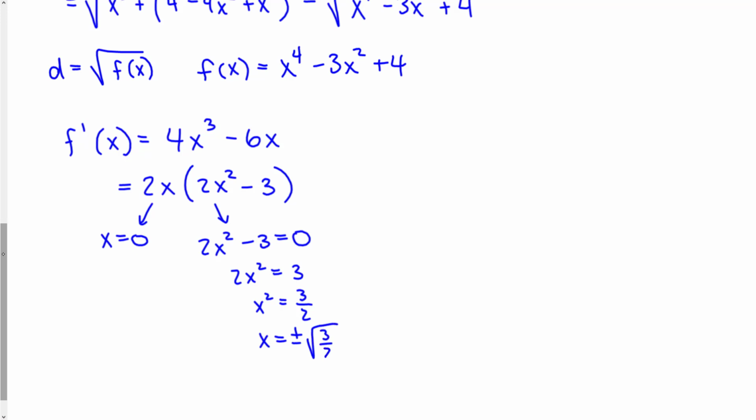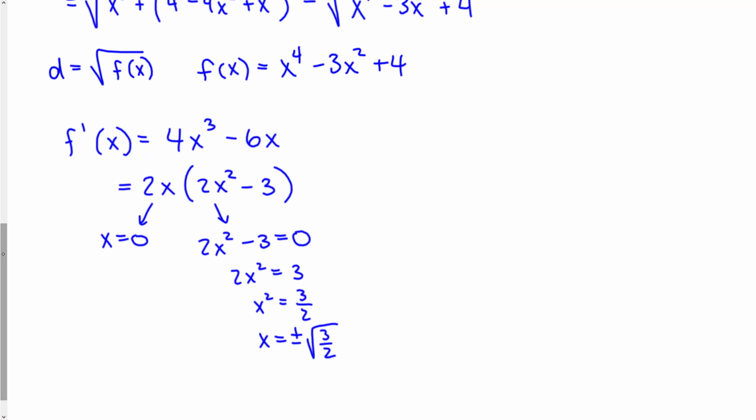Now, you absolutely can rationalize the denominator, and I think it would become square root of 6 over 2. It's not really all that big of a deal in calculus. It's usually something that you do in trigonometry, but you can leave it like this for all intents and purposes. Now, we need to determine of these critical numbers which ones are minimums and which ones are maximums. Because if we have any maximums, that's going to be a bit problematic. So we'd want to throw that out.